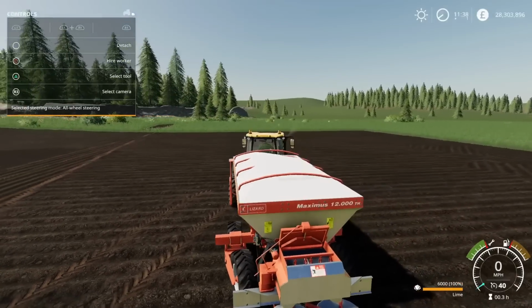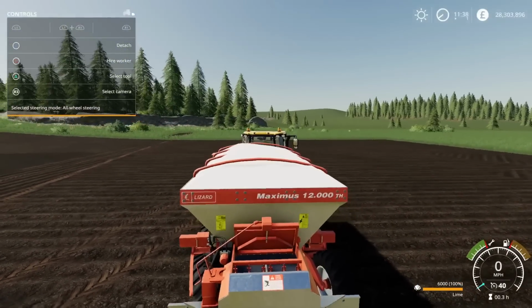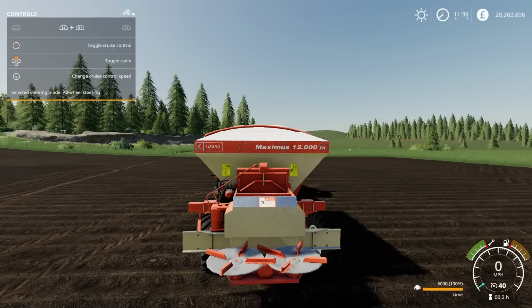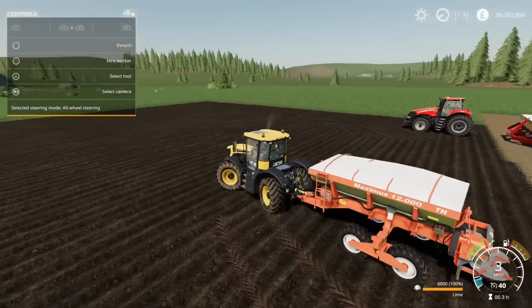It's only a 6,000 litre capacity, which is weird because it's called the Maximus 12,000, which threw me. I thought, 12,000 litre. It's not. It's a 6,000 litre, but it will do all three. Obviously not at the same time. But the only downside I have found, you can't unload it, which is a bit of a pain.